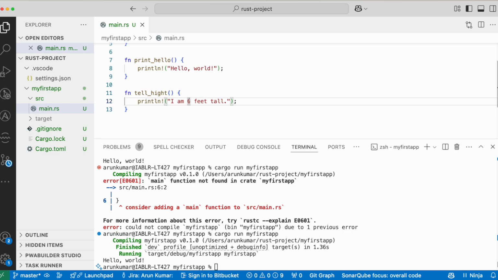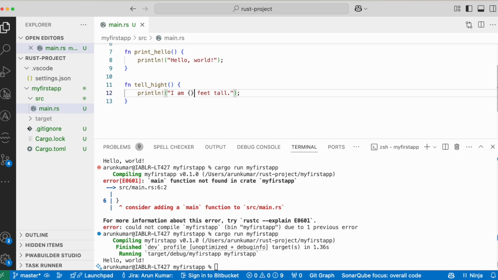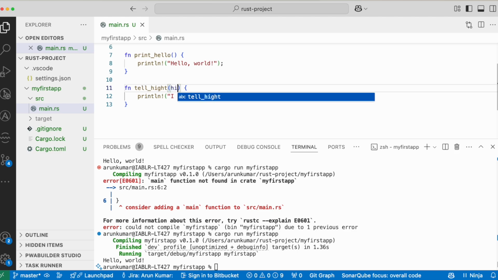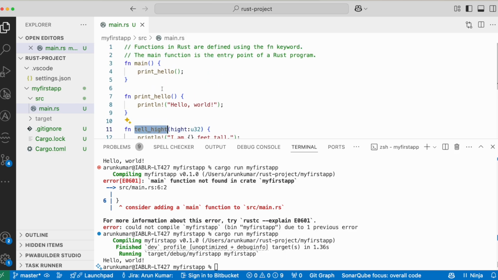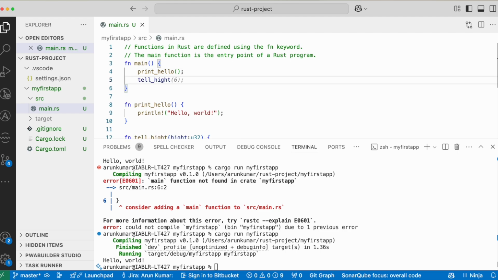Rather than 6, we will pass a placeholder and pass an input parameter height of type i32, or even u32, because height is always positive, so u32, and call this function. You can call it in print_hello or you can call it in main itself.